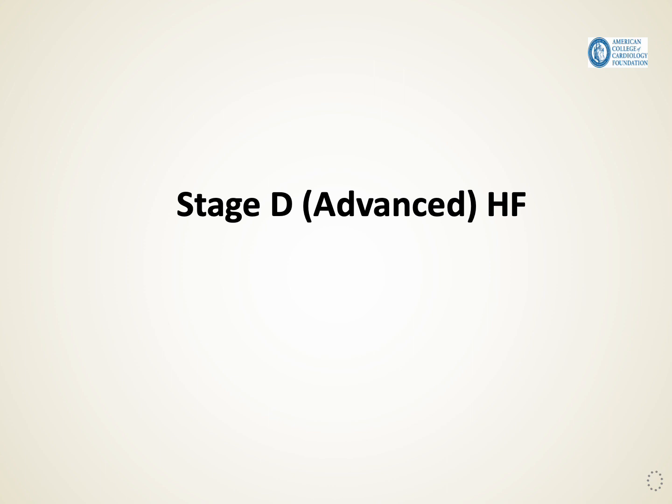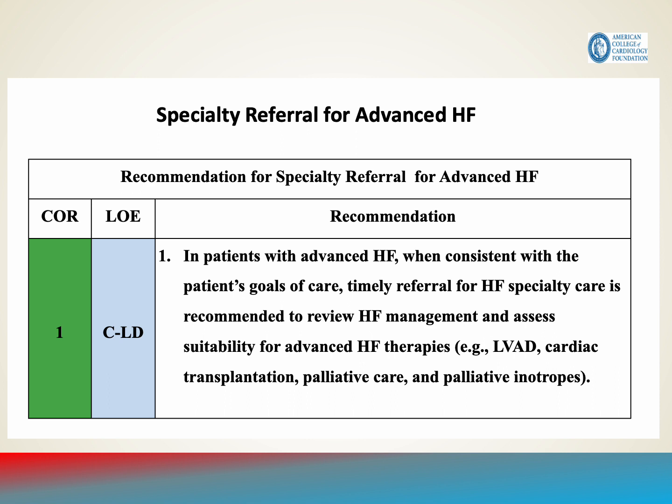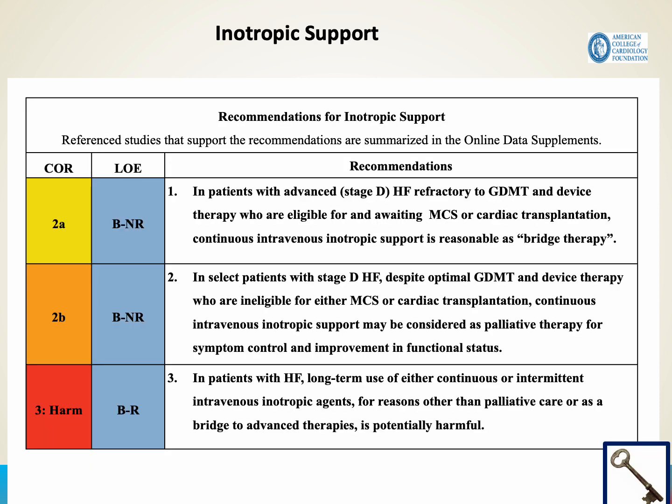For stage D heart failure, advanced, they recommend goal-directed therapy and specialty referral in these cases because you really have a lot of decisions to make, including whether they are candidates for devices, palliative care, cardiac transplant, or palliative inotropes, which is a rare circumstance to consider. The role of inotropic support in acute care makes sense, but other than that, inotropic support is evaluated as more than bridge therapy, and it's going to be pretty limited who's a candidate for that.